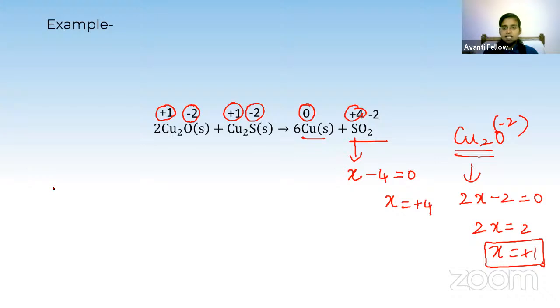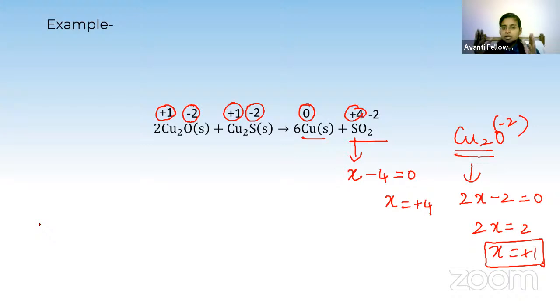Shall I go for the next step? Students, please do give your answer. Say yes or no. If you want me to explain once again for any compound, you can let me know. Everything is clear, right? All of you can understand how to find out the oxidation number of each element, no? Okay, great. So now let us study some more points.